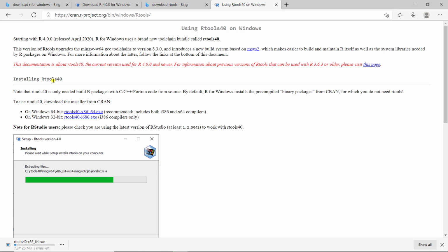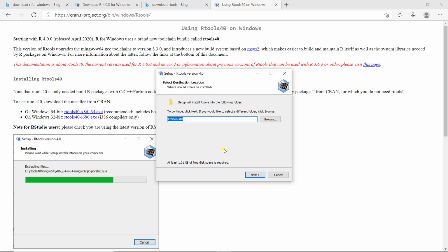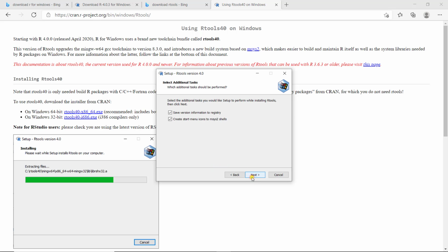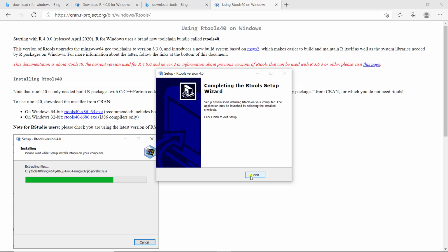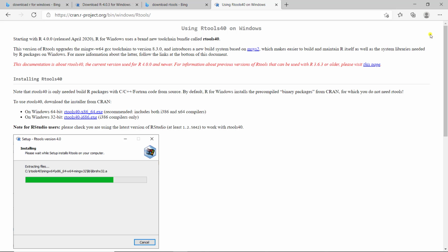And again, I'm going to speed up so you don't have to wait for everything to be done. All right, it's done. So now I'm going to open this executable and install Rtools. Again, just follow the steps. We don't want to do it in any different way. The default one is going to be fine. So I'm just installing it. And again, I'm going to speed up the video. All right, now it's over.